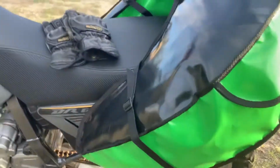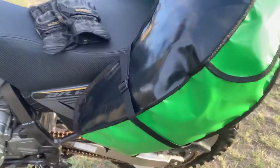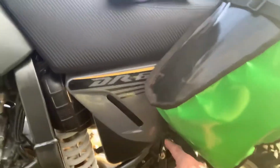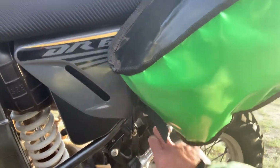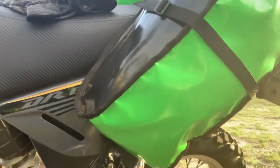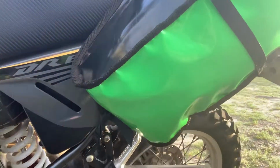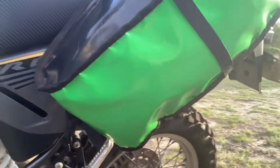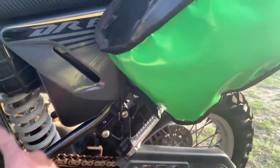So first up, there you can see the bag, and how it's attached is this bottom piece over here. This will attach to the passenger foot peg bracket. Now all adventure motorcycles will have a passenger foot peg bracket. It will attach to that. For the pure dirt bikes that don't have passenger foot pegs, there will be some part of the frame.